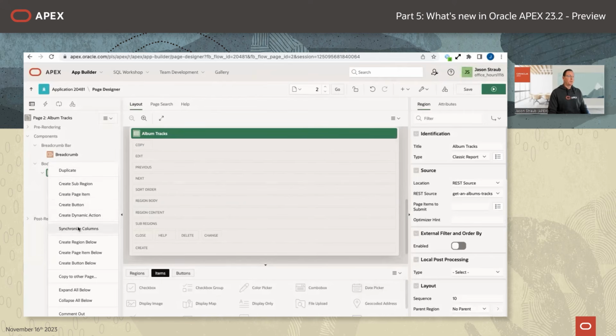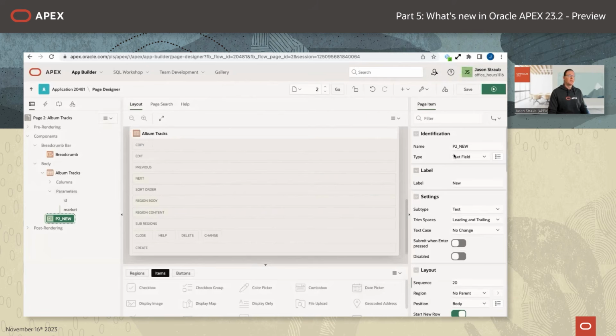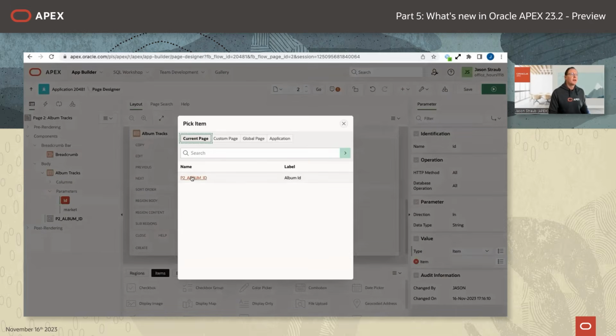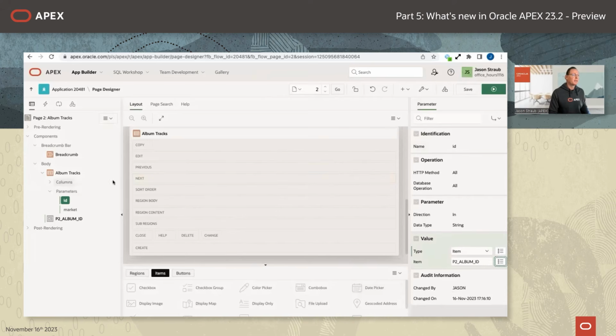So I go to create page item, and we'll call this album ID. And then for ID, we'll change that from static value to item. Let's choose album ID. That looks good.